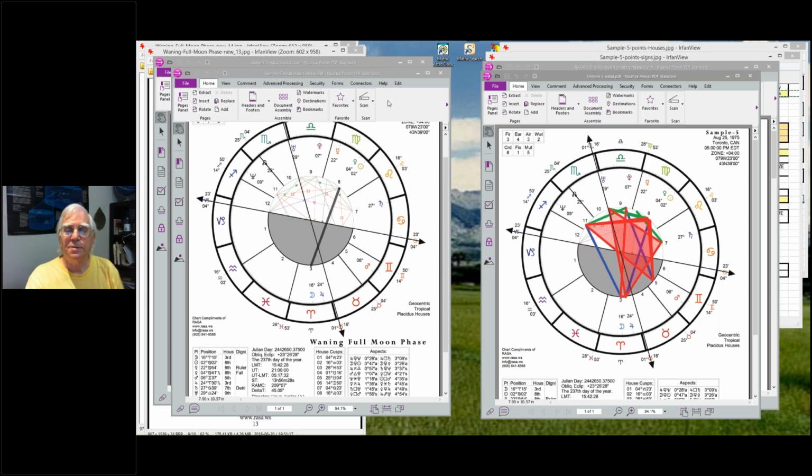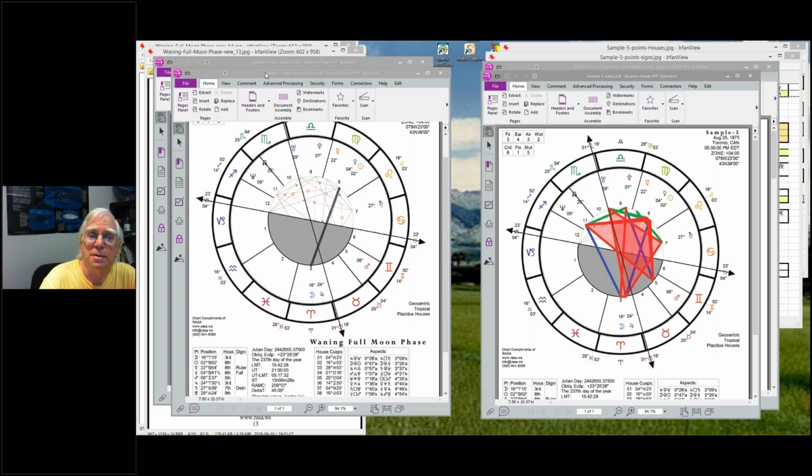Okay, we want to get the moon phase. Here you see the sun in Virgo. So you look at the opposite point, the beginning of Pisces. The moon will move away from the sun to Virgo, Libra, Scorpio, Sagittarius, Capricorn, up to the end of Pisces, at the beginning of Pisces. That would be where the full moon would be. Since it's past the full moon, it's moving back, Pisces, Aries. It's in Aries, moving back towards the sun. So if you look at the half of the chart, the moon is on the clockwise half from the sun. That means it's moving back counterclockwise towards the sun. So we know it's a waning moon.